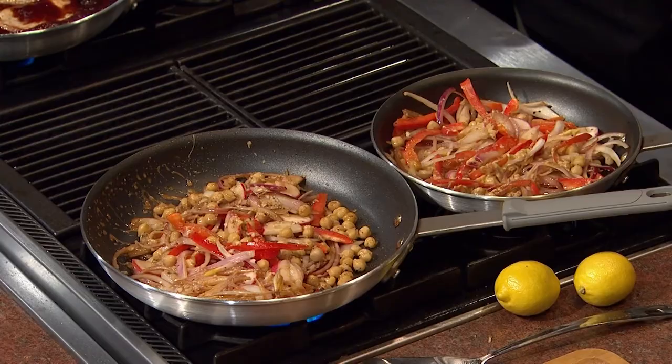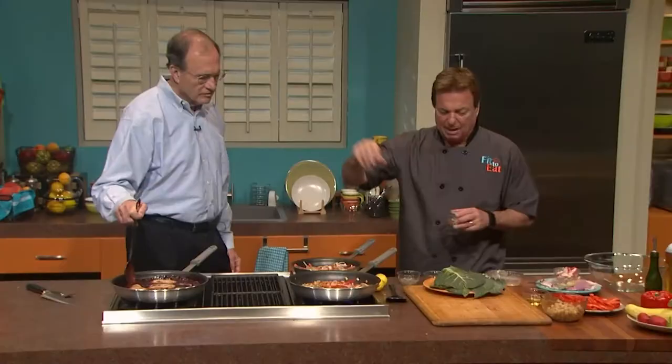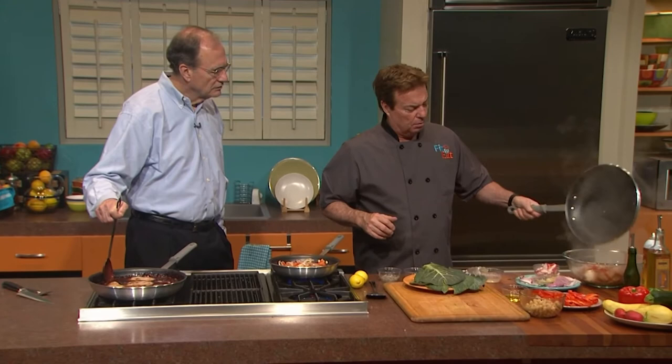Now, we had crushed pepper. It's spicy enough. I'm not going to put it in. That's okay. Anybody at home who wants to spice theirs up more, it's in the recipe. I don't think it actually needs it, though, so we're not going to do that. And then on this, gosh, that looks good. That's basically where I want it. I want everything a little crunchy with a little texture. So we take it and put it in the bowl to hold it.